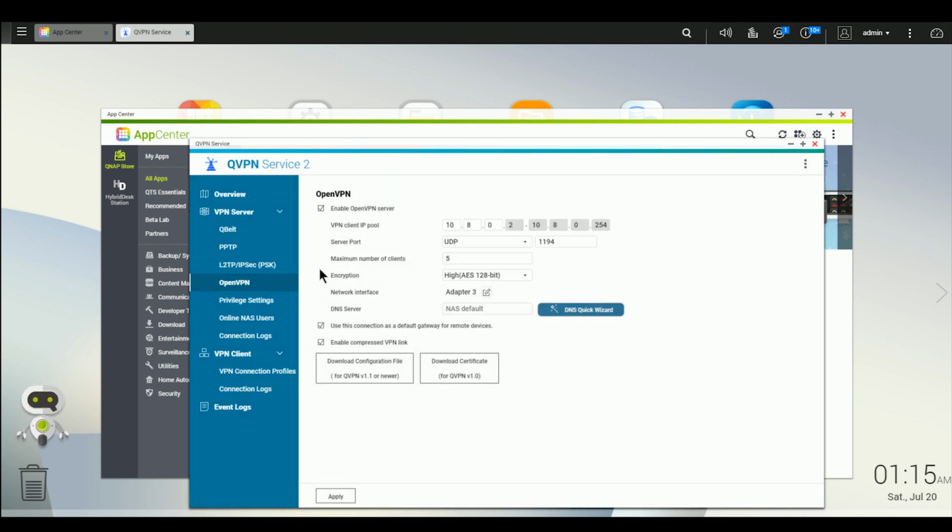The first thing we're going to do is enable the VPN server. A couple of things it does out of the box as defaults is it sets up a range of IP addresses. These are the DHCP IP addresses that are going to be issued to you when you connect through a client. There's quite a range of addresses here, and you can obviously tailor that down. But as I mentioned, these are the DHCP IP addresses that your devices will be handed when they connect to the VPN. It also uses a default UDP port, port 1194. Here you can also set the maximum number of clients. Depending on the type of hardware you have or your needs, you can make that higher or lower. The encryption we're going to leave at the highest possible, which is the high 128 bit.